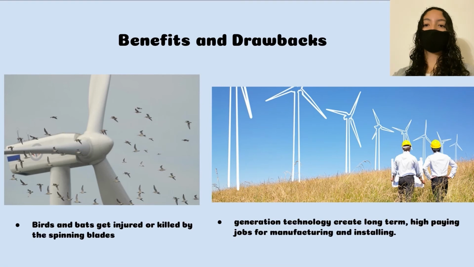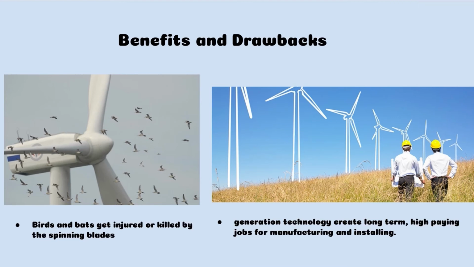Some of the drawbacks are that wind energy cannot be stored unless batteries are used. Also, wind turbines take up a lot of space, and that space is very valuable for other things besides electric generators. And lastly, wildlife is a threat, because when birds or bats migrate in their paths, the wind turbine blades could injure or kill them if they run into them.